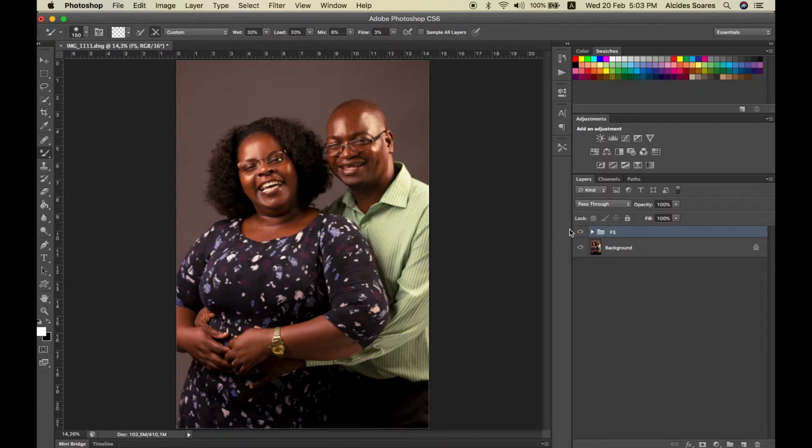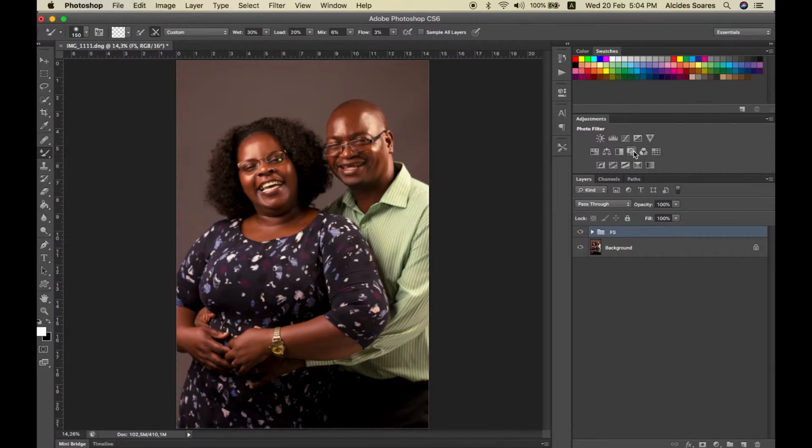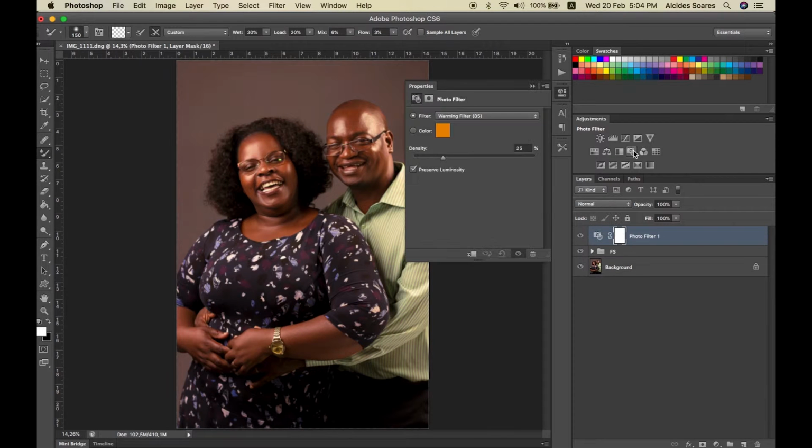But if I really want to sell this picture, not just to them but to my future clients and my young audience, I can go the extra mile. This picture is simple, but you can do some artistic color correction. What I mostly do is start with a photo filter.